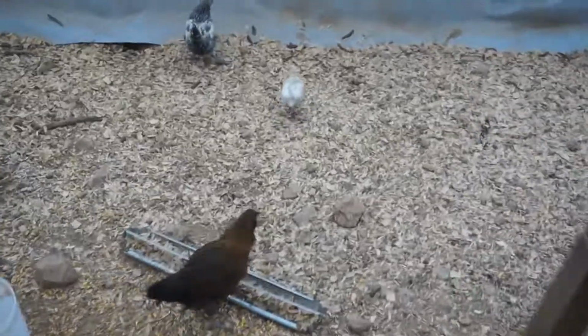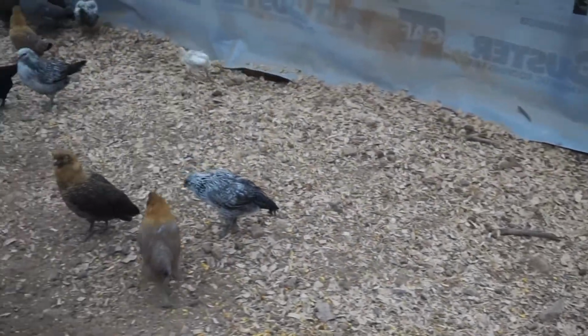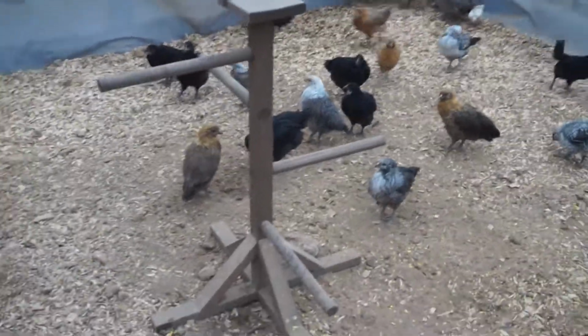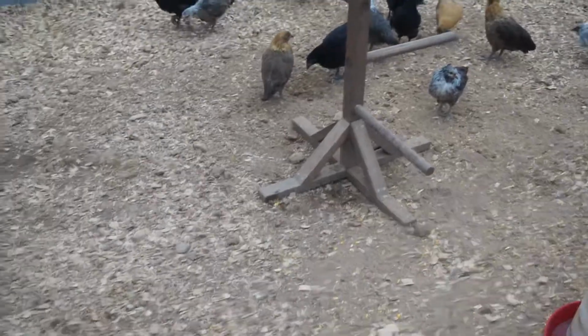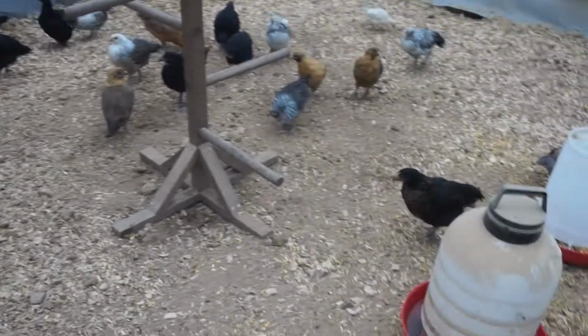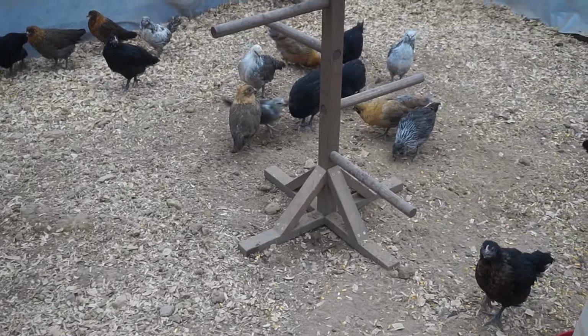There's turkey. She's a lone turkey bird right now. We got some in the incubator. Hopefully we'll have some more coming. But all these babies seem to be growing well into their wings. It's about time to get them outside. And, well, first things first, I gotta get that coop done.